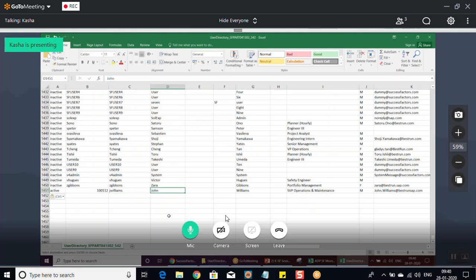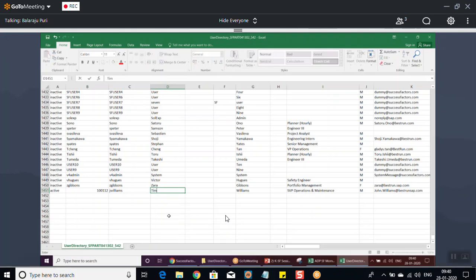Apple CEO, Tim Cook. Okay, so I'll take it as Tim Cook, right? So this is the first name, this is the last name, this is a username. If you want to keep the username, user ID and the first name to be the same, you can do that. I'll give it as Tim because I don't want to make the first name capital, because if you log in to the system, you'll always have to put it as a capital first name, right? Then here you can see this is your user ID. User ID also I'll give as Tim, but I'll change it here to Tim1. Alright, so Tim1 as a user ID.